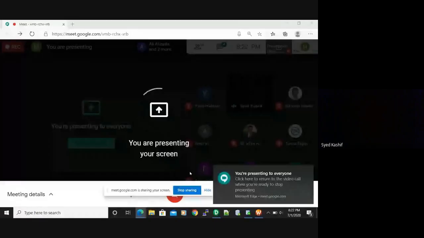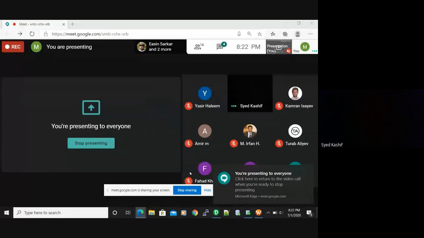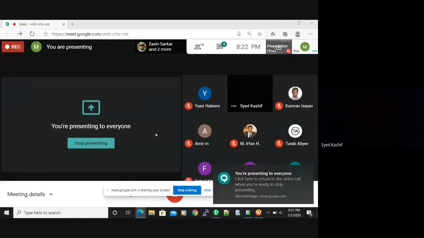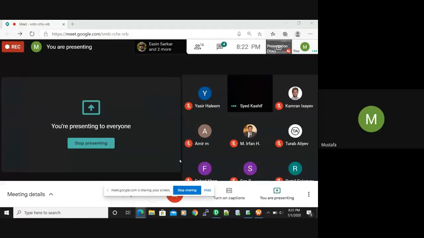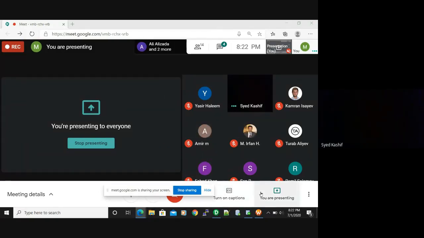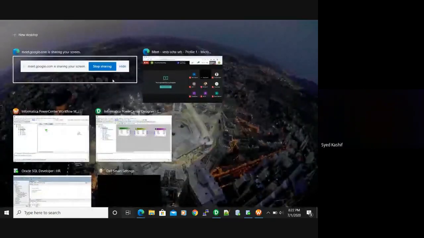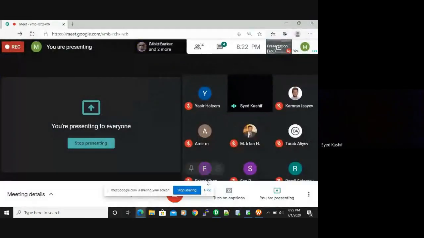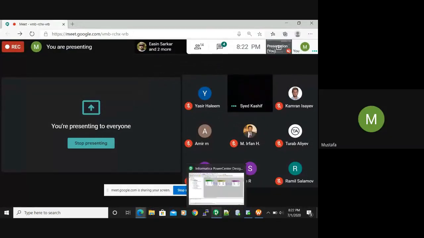Present screen and then say share entire screen. Yeah, we can see your screen. You can minimize this window. We can see your Google Hangouts window. We want to see your Powercenter.